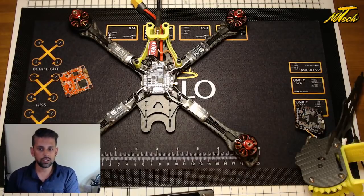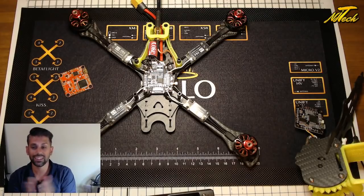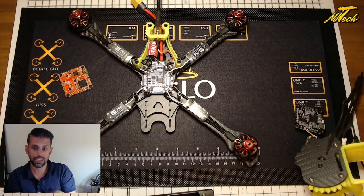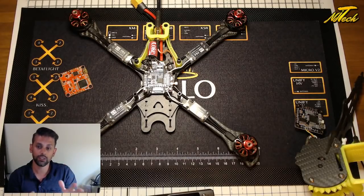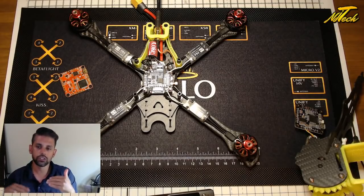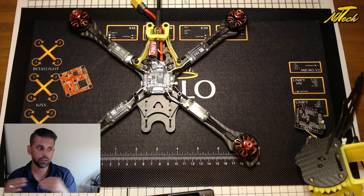So I'd rather use the extreme of the stick predictably and have 1,000 at the end point and go around. I'd rather have that usable endpoint that I know really well and I can predictably time. And 1,000 degrees per second, that's quick. I can do that a foot off the ground with a little pop, not lose any altitude and hit the ground, and that works absolutely fine for me. So if you're finding yourself overshooting a lot, or it just feels a bit unpredictable at the end of the stick, then try reducing your super rate. Get your endpoint down.